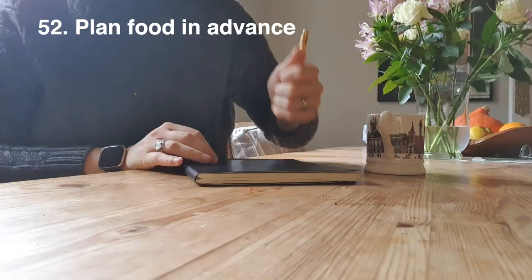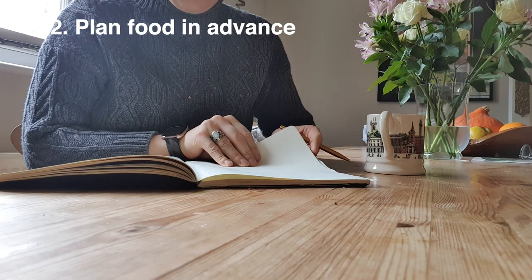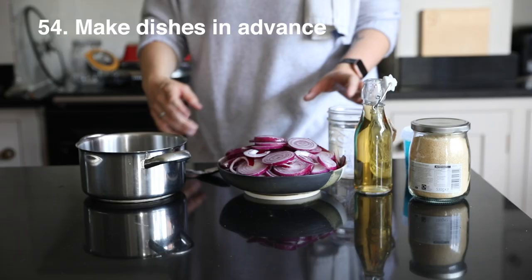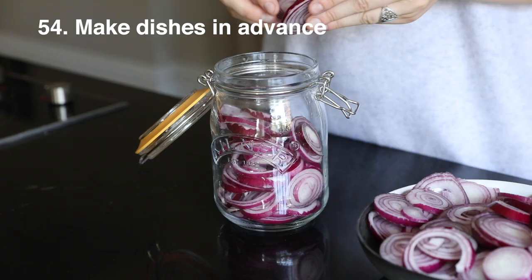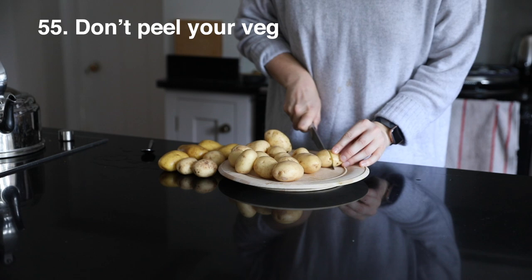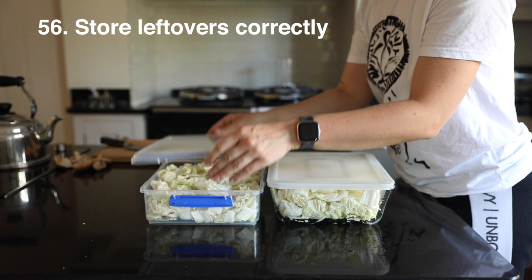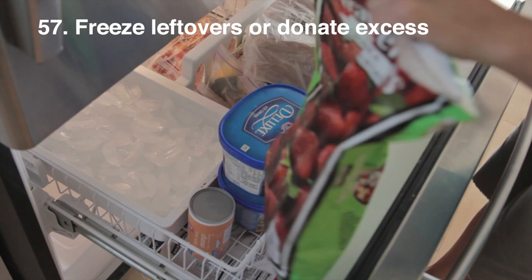Plan out what you're going to be eating on your celebration day and the days before and after — planning is always a great way to reduce food waste and prevent you from buying too much. Buy your festive treats like chocolates in cardboard boxes or metal tins that can be reused. If you have the time and resources, making some or all of your dishes from scratch is often more economical and can be made and frozen in advance. Don't peel your veg and save on food waste by keeping the nutritious skin on. Take care of your leftovers — they're the best part! If there's too much then make use of your freezer or donate food too, especially if you bought a few too many packets of chestnuts.